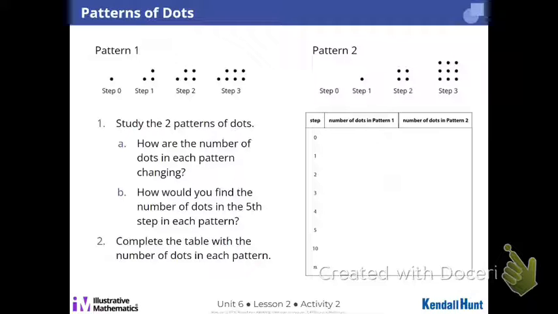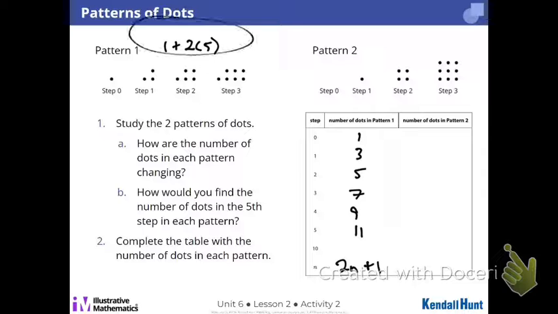So to find the 5th, what most people have been saying for pattern 1 is I'm starting with 1, and then I'm increasing by 2 5 times. So how many for the 5th? 11. Anybody else see that? Okay. So we had 1, 3, 5, 7, 9, 11. So for the nth term, I would say 2 per each term plus 1. We kind of figured that out up here, right? I was adding 2 over and over.